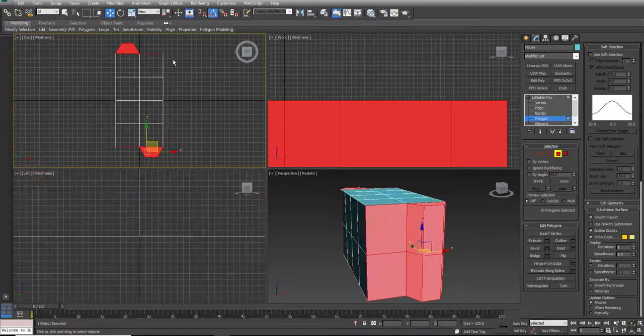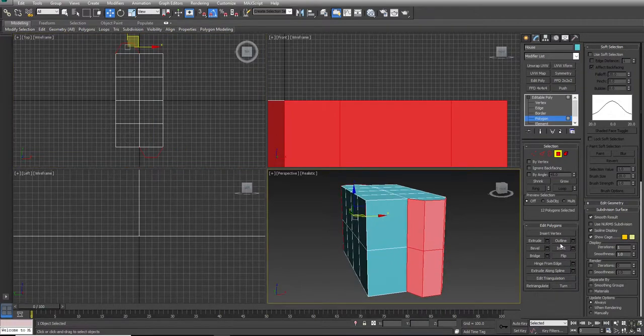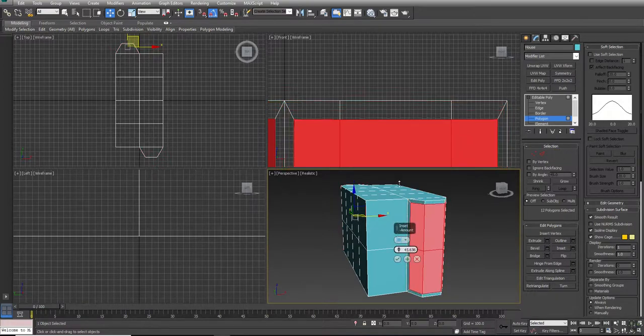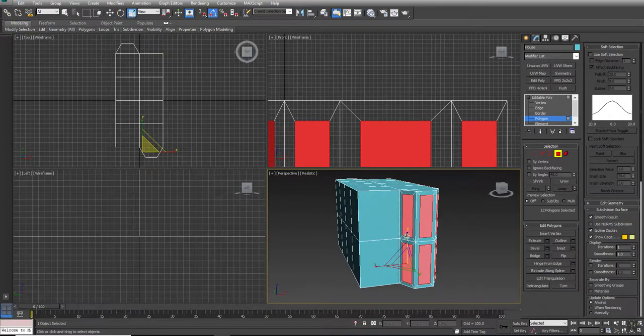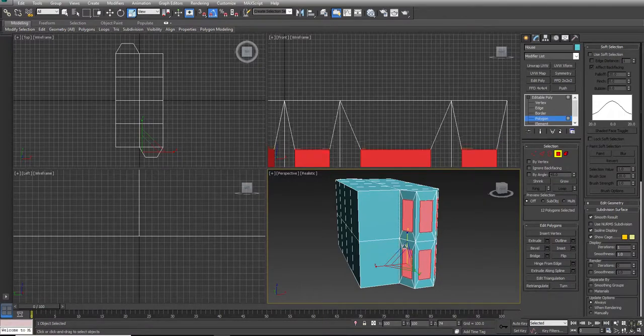What I want to do is grab the polygons that make up these areas that come out of my building. I'm going to click on Inset here, and I'm going to bring that in, but I also want to change it from group to by polygon. There we go. Those windows are going to be a little bit tall, so I need to scale them. My scale is set to the top one, which is pivot point center, so when I scale, I'm able to scale them all together. There we go. That's about right for what I want my windows to be.